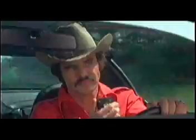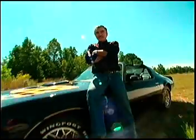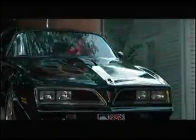Well, by now, Burt has also become part of the history of the car. He's become so synonymous with it and yet had nothing to do with the design or where it came from. It was just the car that they gave him to use in the movie. I hadn't seen it. I purposely didn't look at it until we shot the scene where it rolls off the truck. Bandit car was love at first sight.